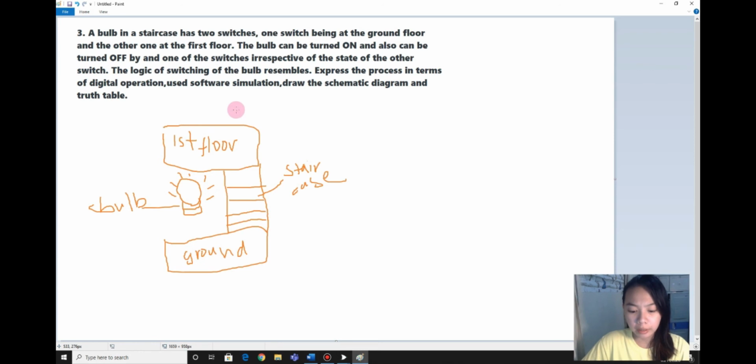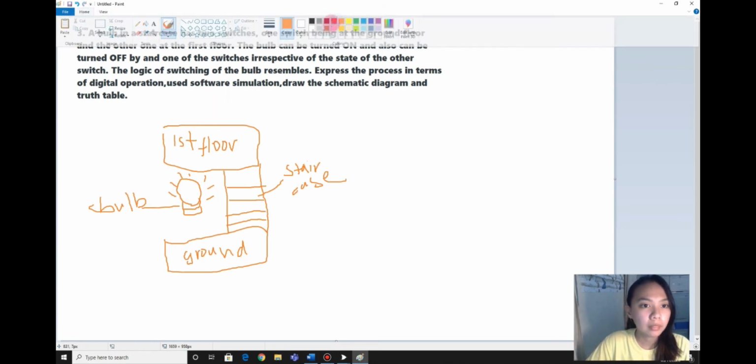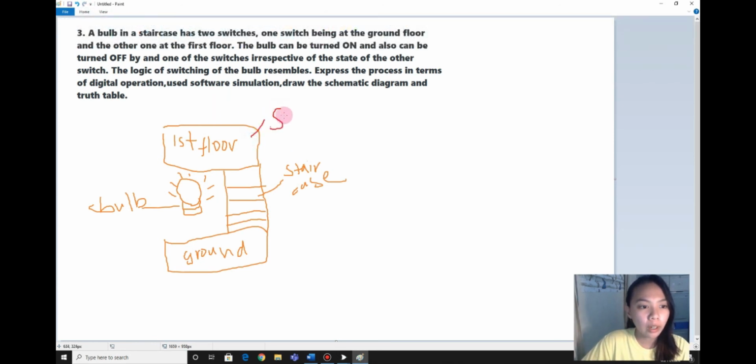Let's say that this first floor is our switch 1 and this ground floor is our switch 2, and our output is the bulb. So let's make a truth table: S1, S2, and the bulb.